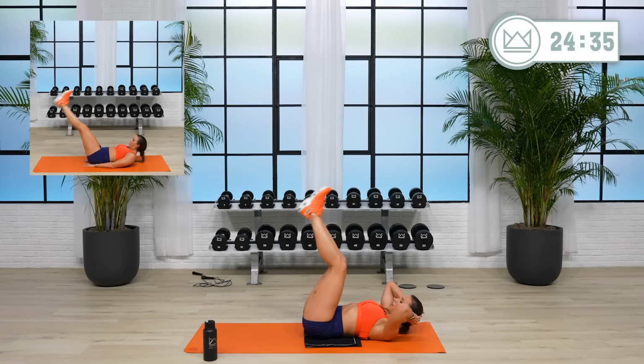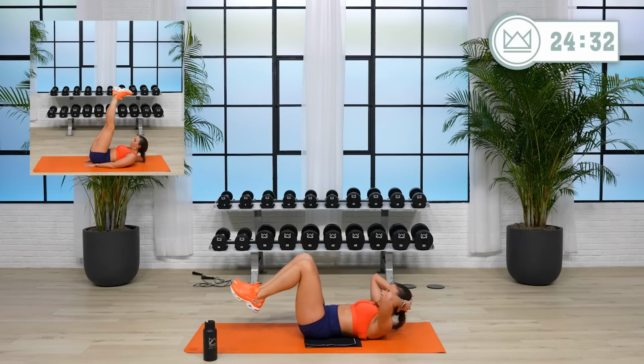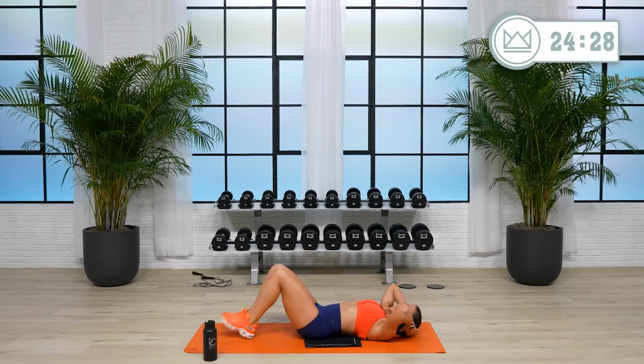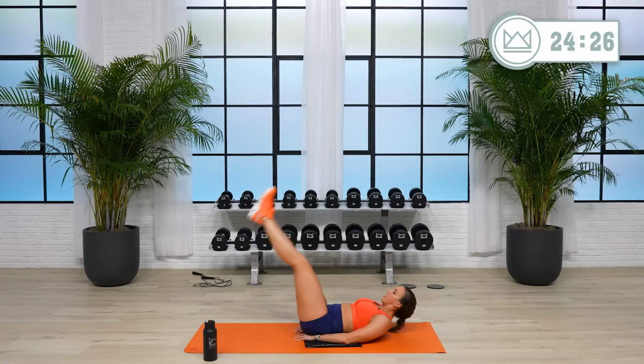Exercise two, support your head, bend your knees. You stay crunched, it's here and up. Ready? Let's go. Leg raises. We have 60 seconds, so there's no need to rush.